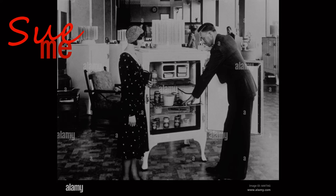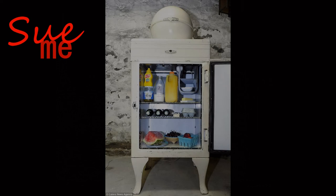And I love images like this because, as I said, it shows you how these were intended by the manufacturers to be used. So they're showing off the selling points. Here's another with that nice bulbous monitor top. And again, now that we have modern food in this one, you can actually see how very limited the space was. People shopped much more frequently.